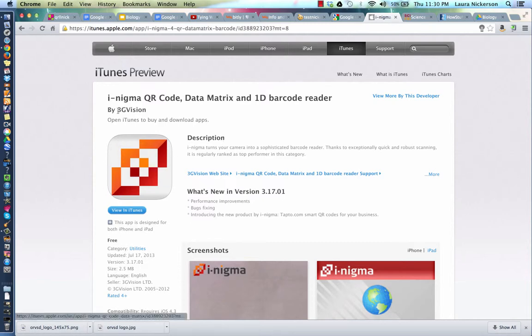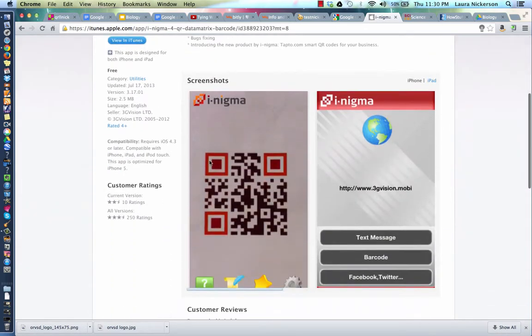This is the icon. Notice the spelling. You kind of need to know that because it makes it difficult to search for if you don't. When you bring up the Enigma screen on any device, it's going to open your camera, and it's as simple as pointing it at the QR code.